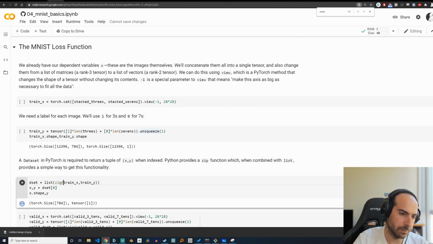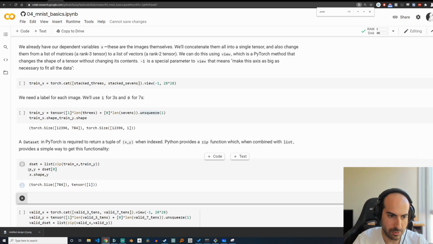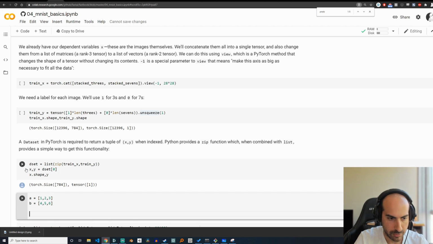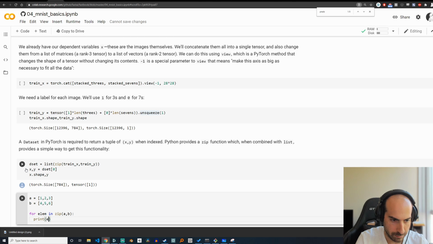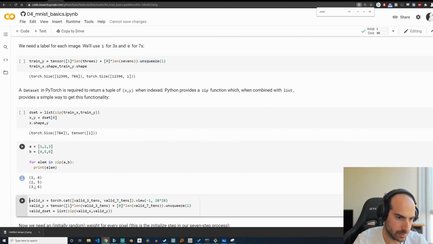Zip is also very practical. It hooks together two different arrays so you can enumerate over them. Basically the advantage of zip is this: let's say you have a equals 1, 2, 3, b equals 4, 5, 6. You can say for l, m in zip(a, b), print l, m, and you'll get the tuples.